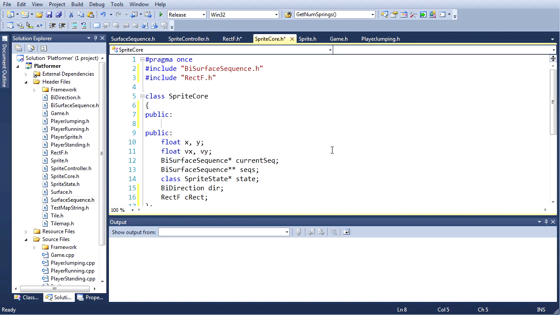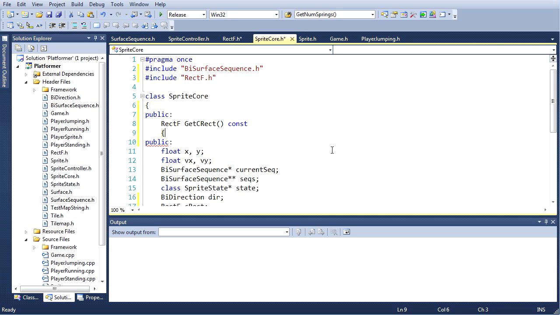So we'll make a function for that. No, that's not good. We're going to call this rectf get C-rect. It'll be constant, and we'll make it right in the sprite core.